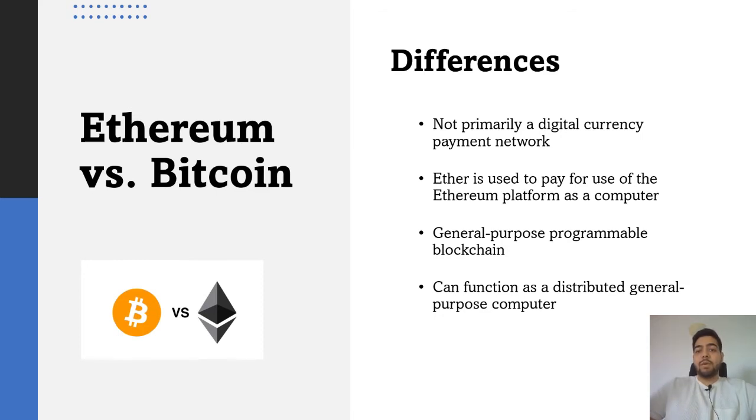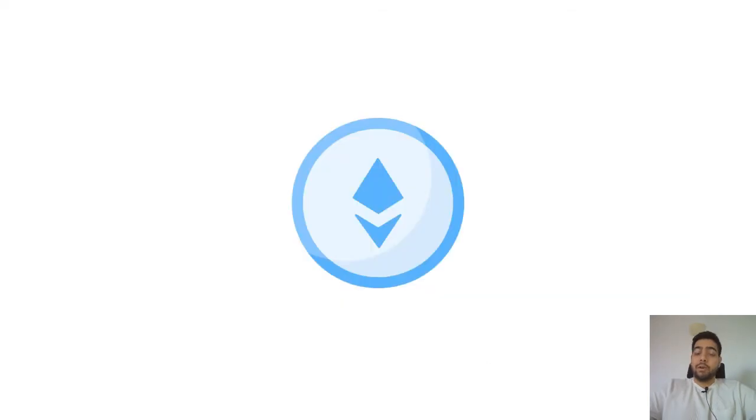If you are someone who again does not understand what distributed means, I would recommend you to watch my previous video on blockchains and Bitcoin. In order to interact with this Ethereum network, you can either use a cryptocurrency wallet such as MetaMask, which is a very popular cryptocurrency wallet because it has a Chrome extension as well.